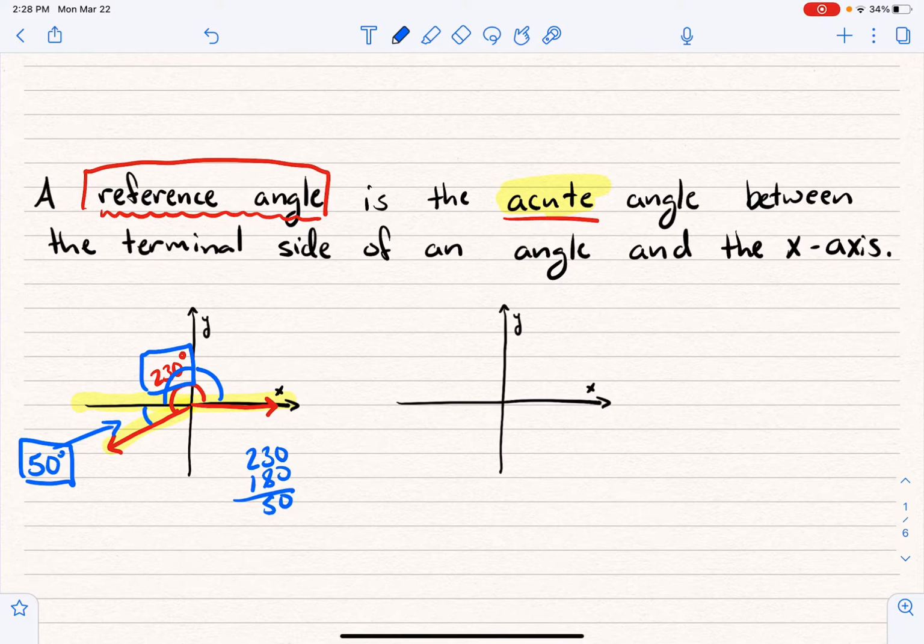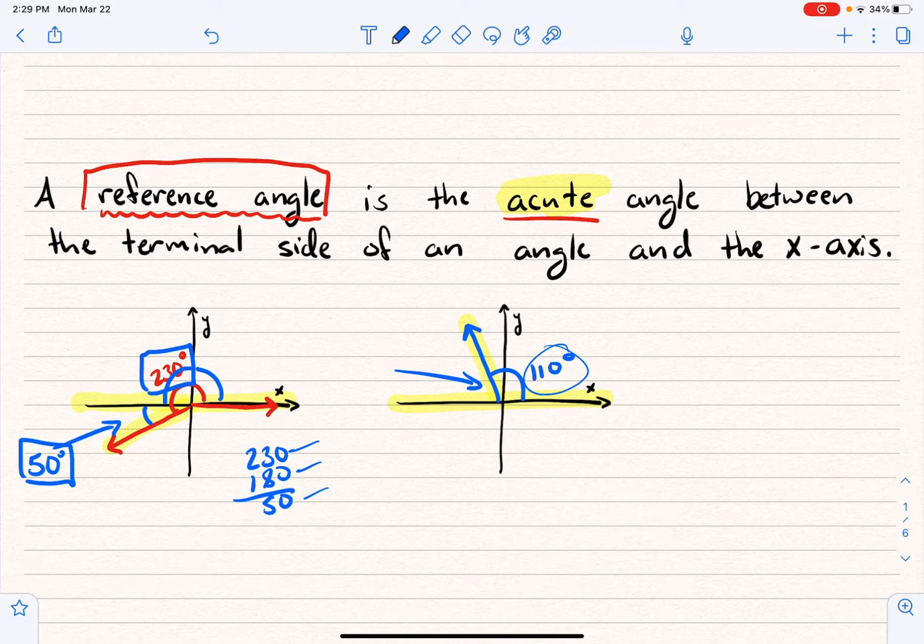Now, sometimes it's a little bit different. Sometimes we're looking at them and maybe the angle is, I don't know, right here. And we'll call this angle right here, we'll say that this is 110 degrees. Now, 110 degree angle, again, let's look for the reference angle. Well, it's going to be the acute angle in between the terminal side and the x-axis. And so this time, again, that angle is going to be here, but it's not going to be so easy before. Before we did whatever we were given, minus 180, and then we had the reference angle. Well, we can't take 180 from 110. So we got to think about this.